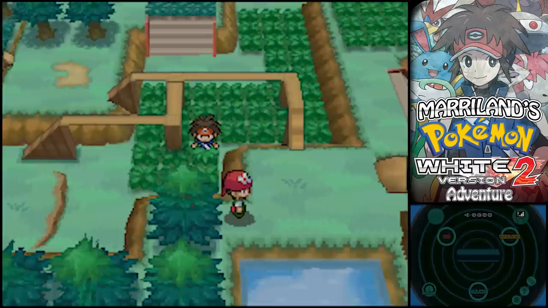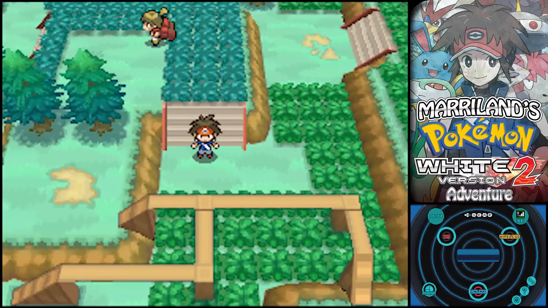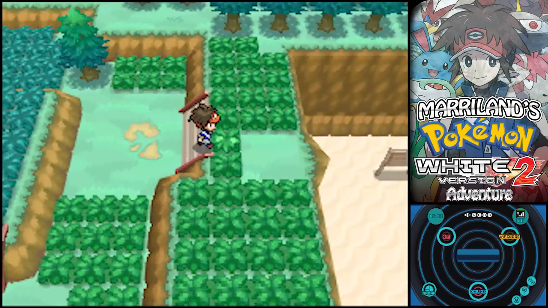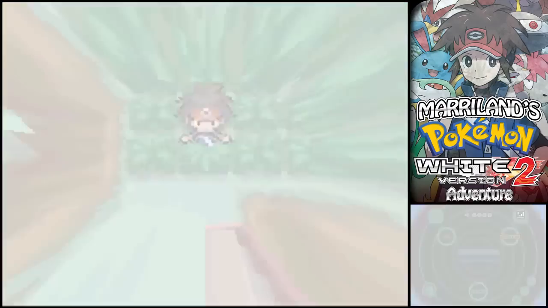But anyway, Ice Burn is a 140 power Ice type attack. It's special based, and that's pretty darn good. It does have, oh, what is it? A 30% chance of burning the foe. So that's pretty cool.